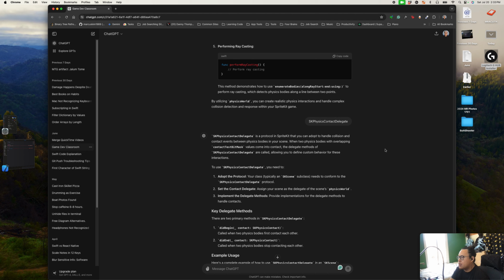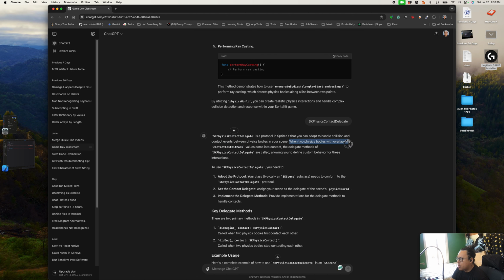ChatGPT says SKPhysicsContactDelegate is a protocol in SpriteKit that you can adopt to handle collision and contact events between physics bodies in your scene. Let me read that again.